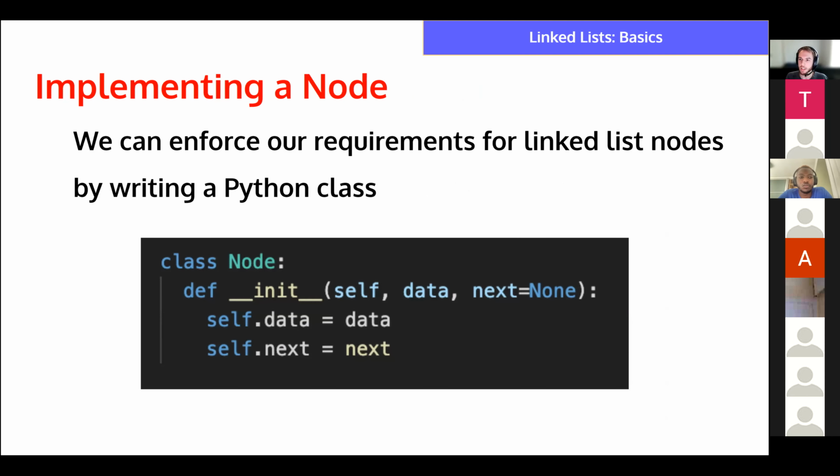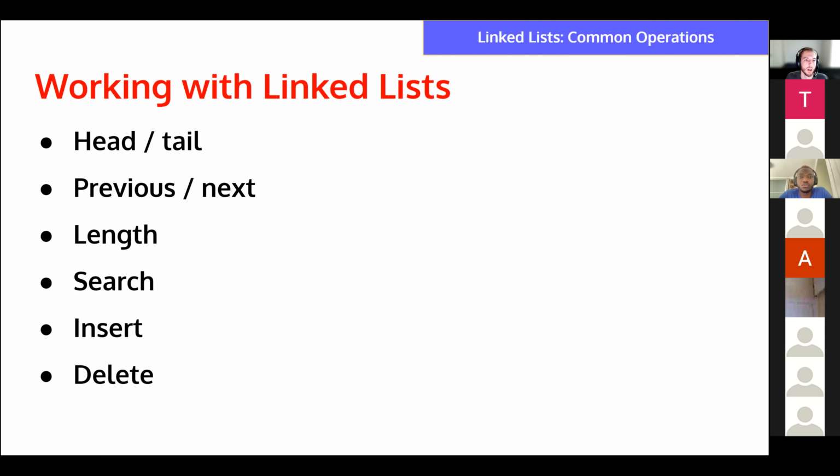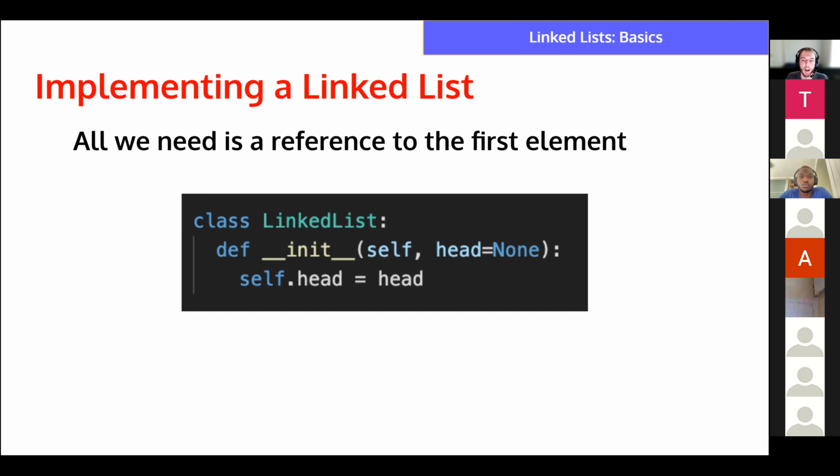So when we're implementing this, we are going to effectively use 2 classes in Python. First of all is the node. The node, as we said, has the data value. So this will be 3 or 1 or 4 or whatever. And then the next pointer, which will be another node type. So it will say this is the next node in the list. And so then our linked list class representing the larger data structure only has a head, and that head is itself a node type. This is the beginning of the linked list from which we can get to all of the others in sequence.